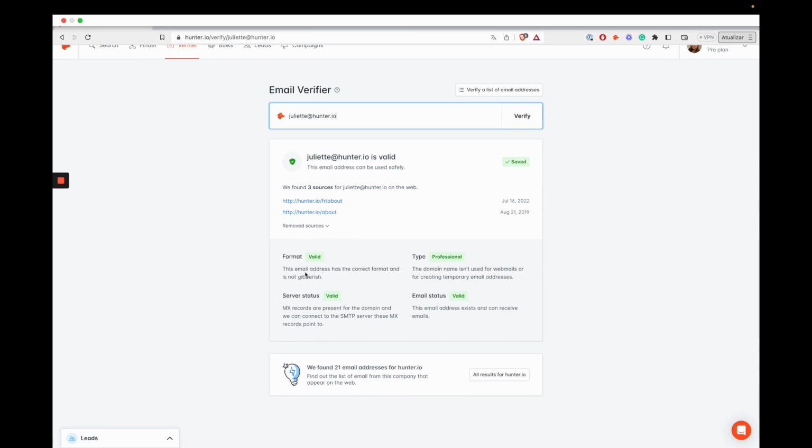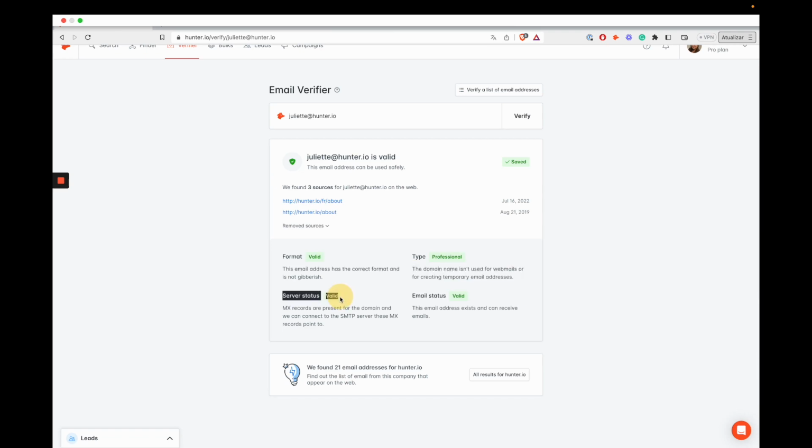In the format, we can see that this email address has the correct format and is not gibberish. We can also see that the type of email here is professional, as it is associated with the domain. However, we may also verify webmail addresses. And so in this case, if I try to verify an email that finishes with @gmail.com, it will show here webmail in the type.